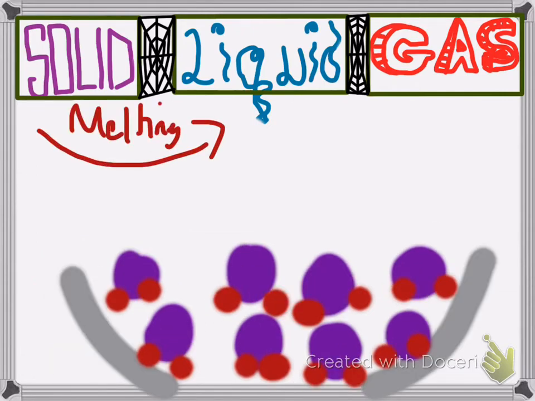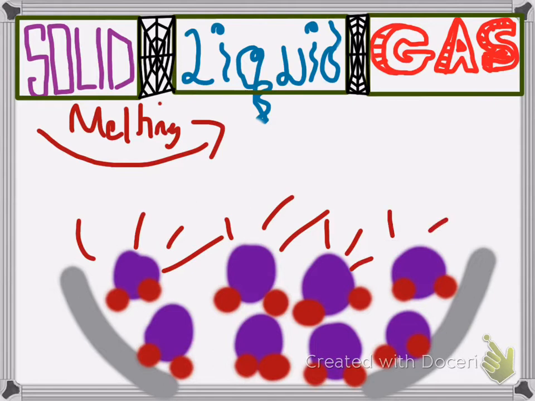So now that our ice has turned into a liquid, or now it's just water, the way a liquid works is all of these are a lot less organized than they were in a solid, and they're all bunched up in the bottom of this little, let's say it's a bowl. The way you turn a liquid into a gas is you start heating up all of these molecules, and they'll start vibrating again, just like the same way they did for melting. Then they'll jump out of the liquid and start jumping and floating into the air. And this process is called evaporating.